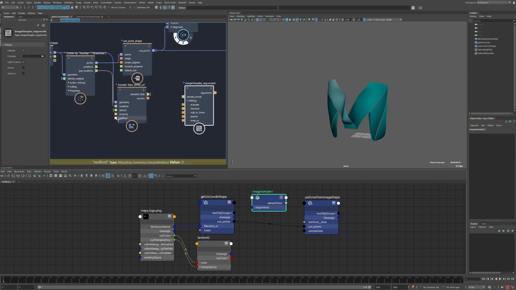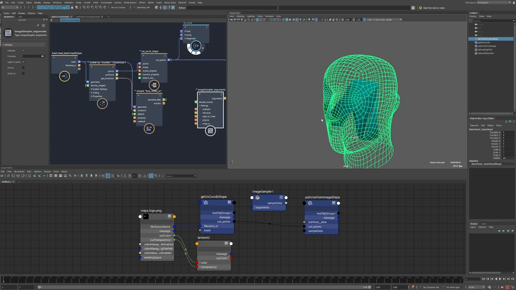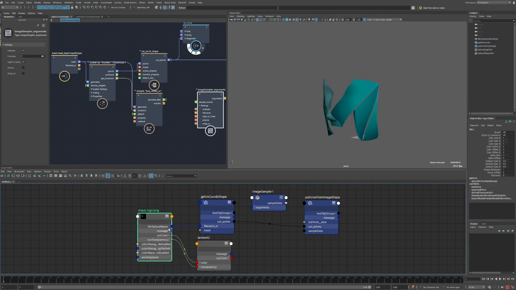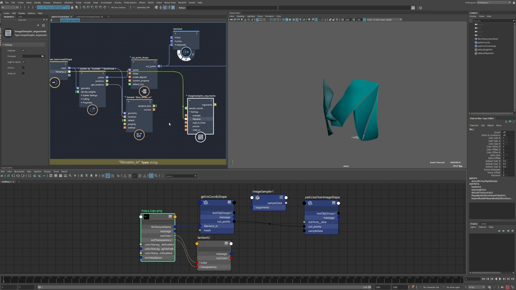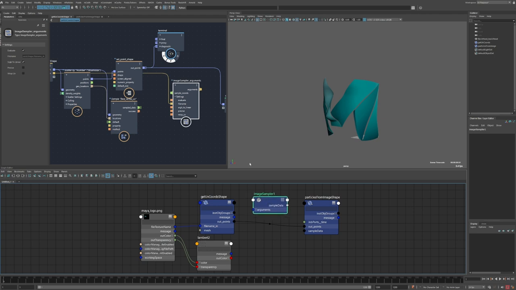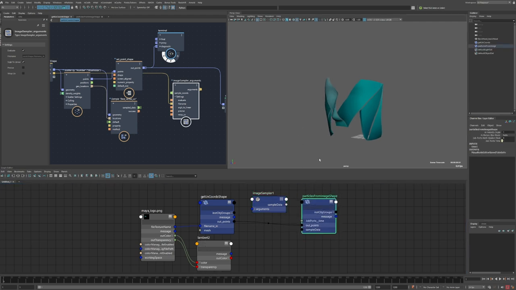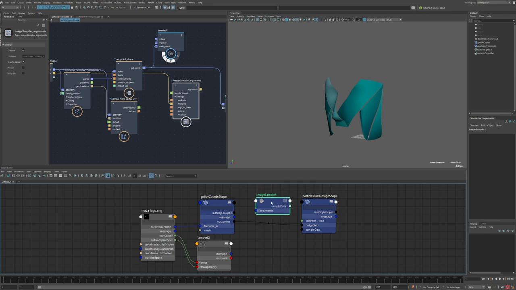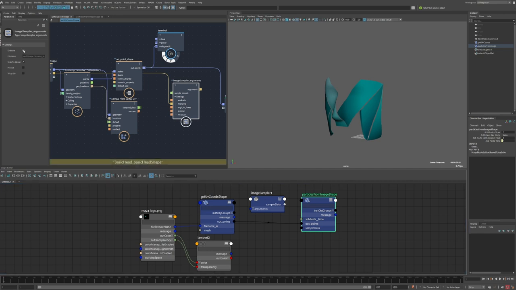I could set it here, but in this case, I have this Lambert assigned to this head, and this has a texture, so I'm just passing in the file path on this texture node to the graph, and I'll plug that into the file name here. Evaluate is whether or not to actually evaluate this sampler. Most of the time it's going to evaluate when it needs to and won't evaluate when it doesn't need to. But if you have file caches or memory caches, things like that, it can sometimes evaluate when it doesn't need to just because it lives outside the graph. So it's not always going to be 100% right. If it's evaluating and you don't need it to, you can just turn this off.